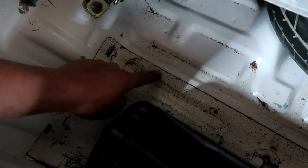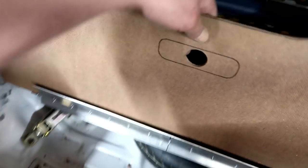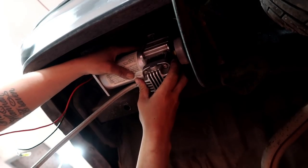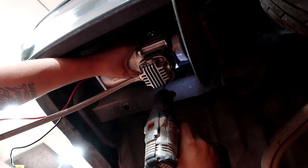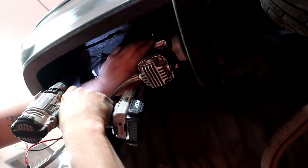And you know what I really like about it as well is this is the spot inside of the trunk where it's actually got that sound deadening, like that tar stuff. So that should help with vibration of this thing sitting against the body down there. And also, bam, it's gonna shut. We'll put our carpet over it, ready for groceries. Man, my arm's getting tired as hell. One more hole.